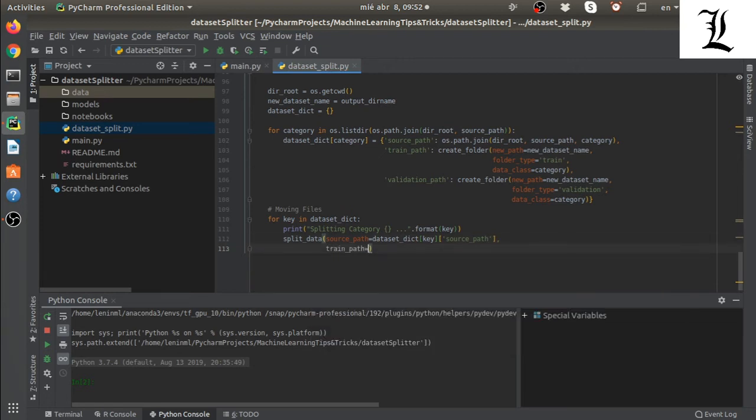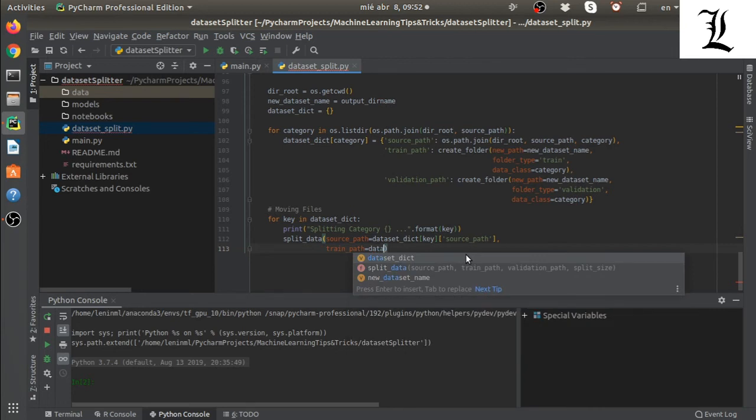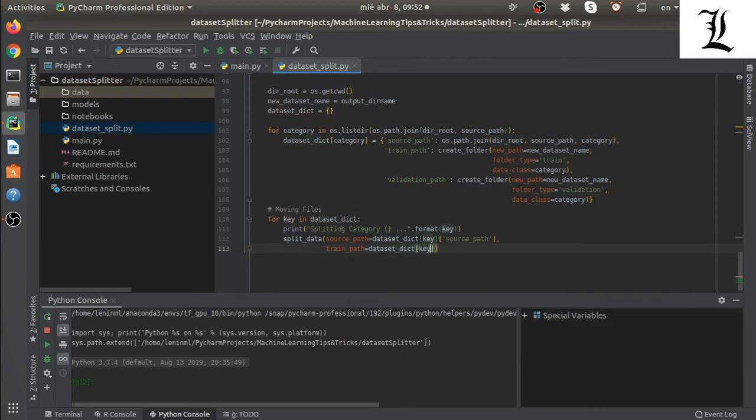And we're going to have the train path that is going to be dataset date key train path, and the validation path is going to be dataset key validation path, right?